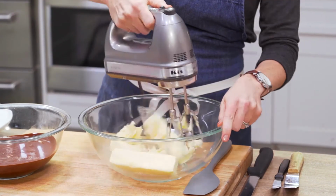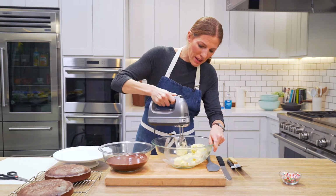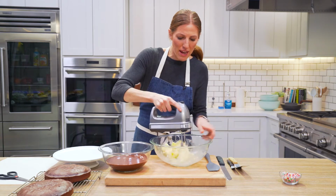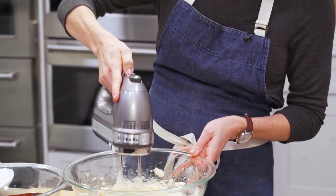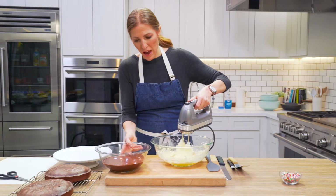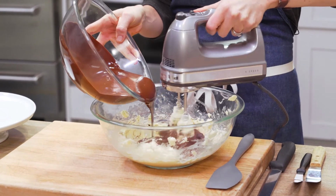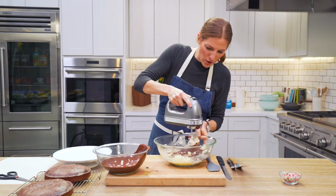Start slow so it doesn't go all over the place. Even if it's not totally room temp, it'll soften pretty quickly with the force of the machine. We just want to get this nice and creamy before we add the chocolate. Okay, this is looking really good. So with the mixer on low, I'm just going to start to slowly add the chocolate. It can kind of splatter, so go slowly. We'll get this worked in first.